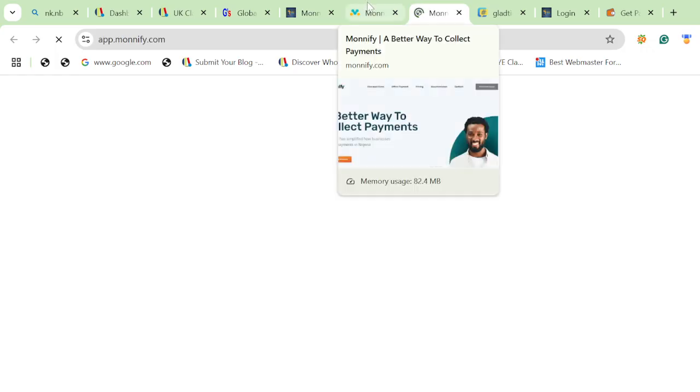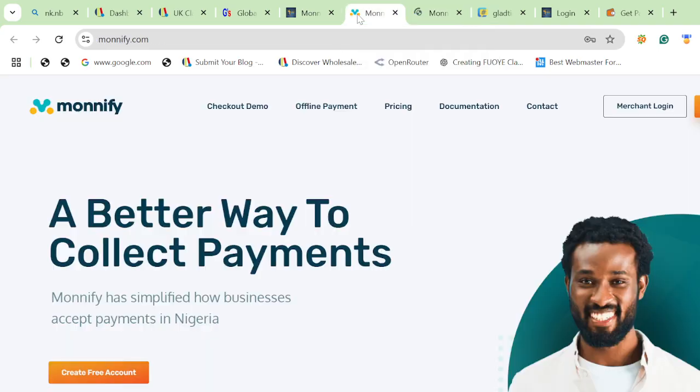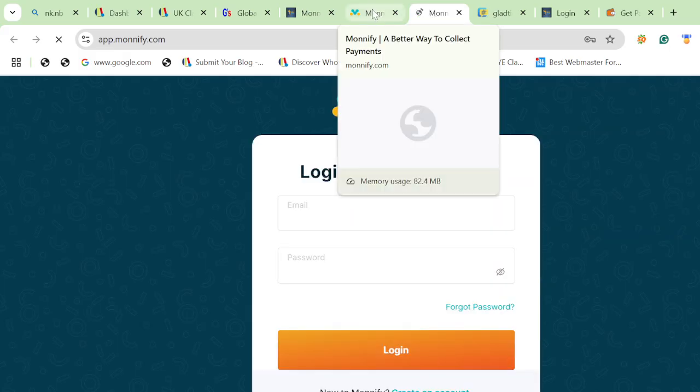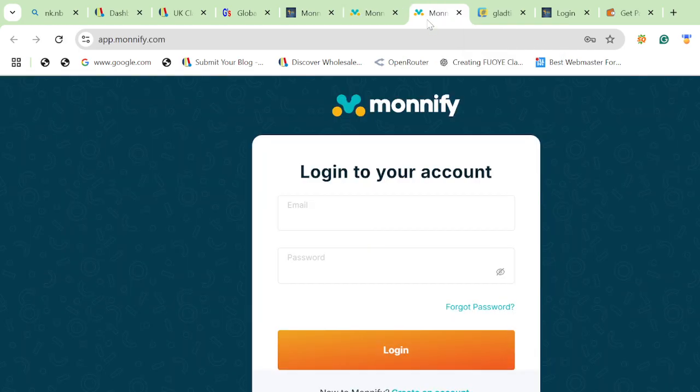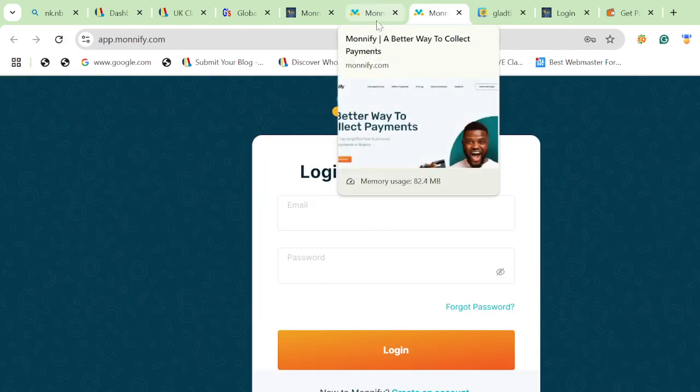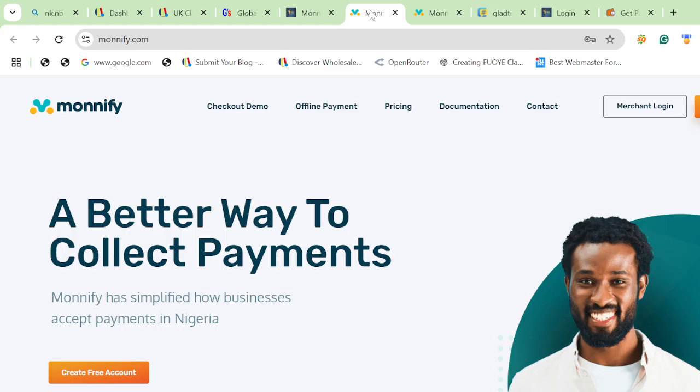I have a Monnify account, but I don't really use it again because there's True Wallet, and compared to True Wallet, Monnify charges are very high, like very high. I won't even advise you to use Monnify. Just go for Paga Bank. Though Monnify will give you Fidelity Bank, Wema Bank, some popular commercial banks, True Wallet cannot give you Fidelity and all that.